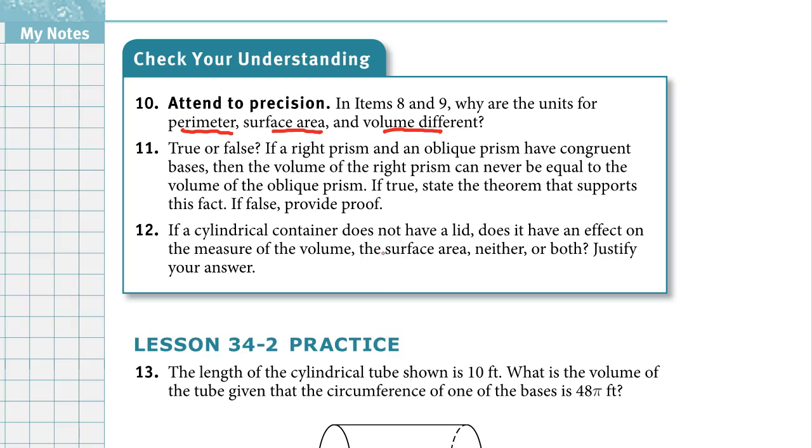So to summarize, in this lesson, we created the formulas that are used to find the volume of a prism and volume of a cylinder. Volume equals area of the base times the height. And in the case of a cylinder, it's really the same formula, but the area of the base can be found with pi r squared, and then you times by the height.